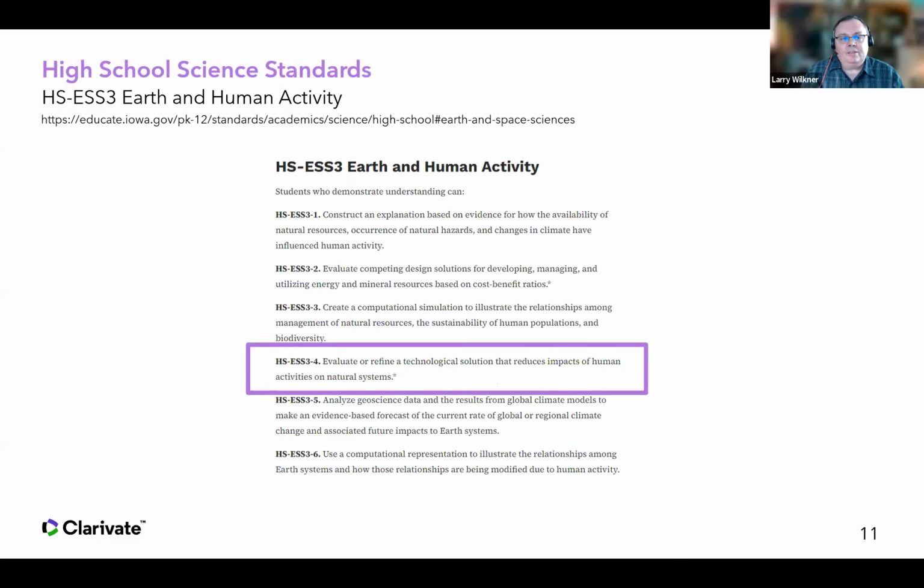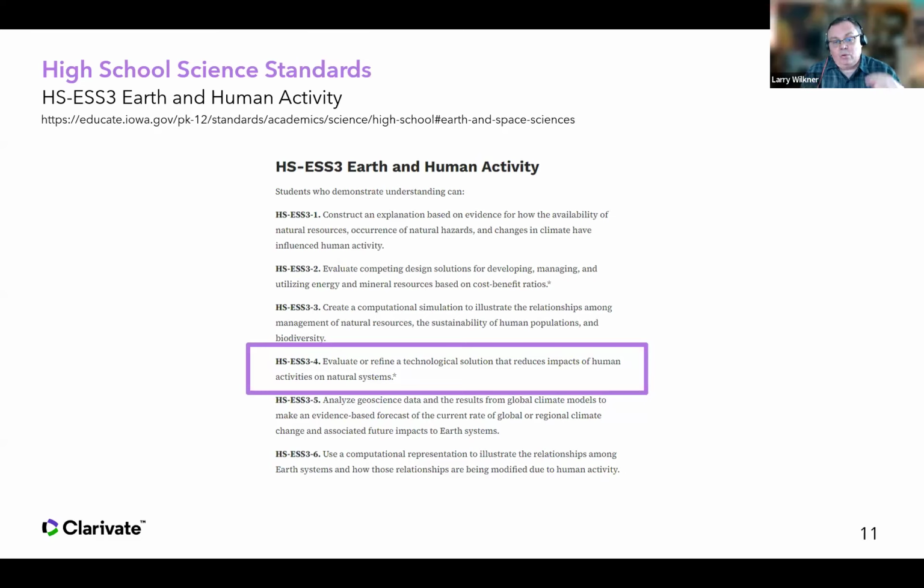And even if we look into the science standards, you can see that there are subjects where the leading issues directly address. For example, this is on Earth and human activity. Evaluate or refine a technological solution that reduces impacts of human activities on natural systems.